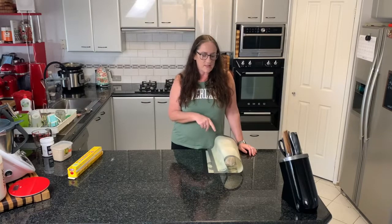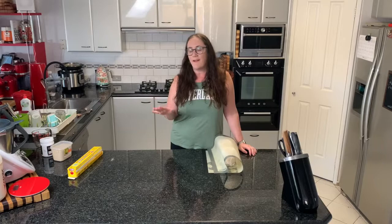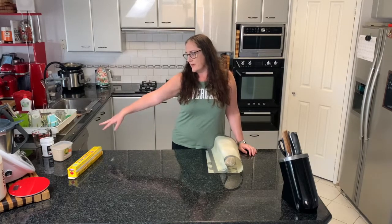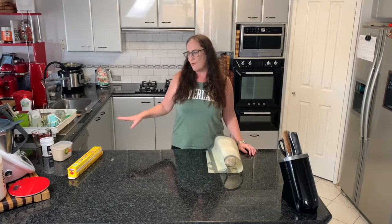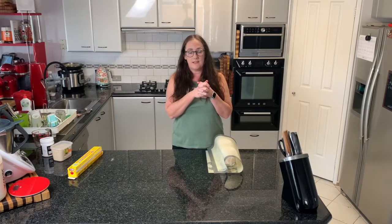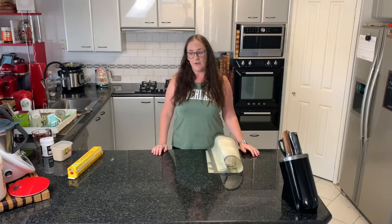Now, if the yeast doesn't activate, don't just stick it in the bread and think it'll work, because you might actually have yeast that has passed its use by date. Like mine in the packet here now, I can't tell when that's going to be used by, but it's next year around the same time as now. So I know I will well and truly use that before then, because I bake a lot of stuff. But if you're going to make this bread and you've got some old yeast, definitely check it first before you get everything else ready, because it mightn't work, and you might need to go and get some fresh yeast.